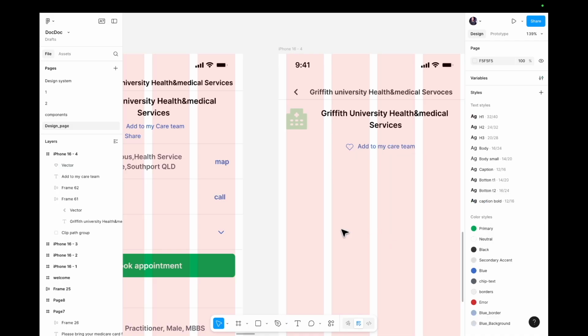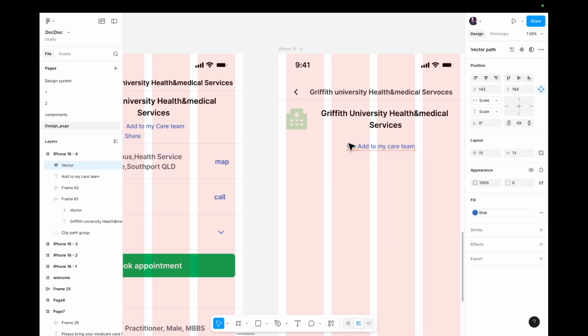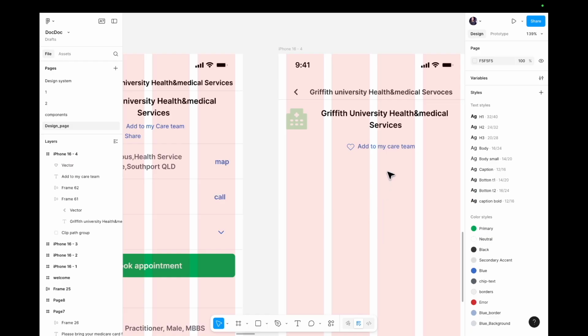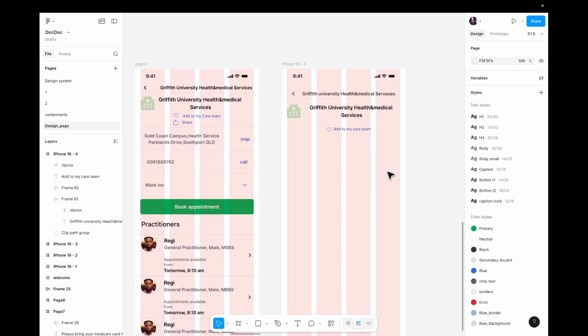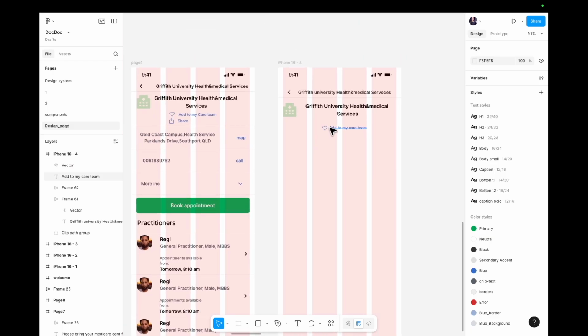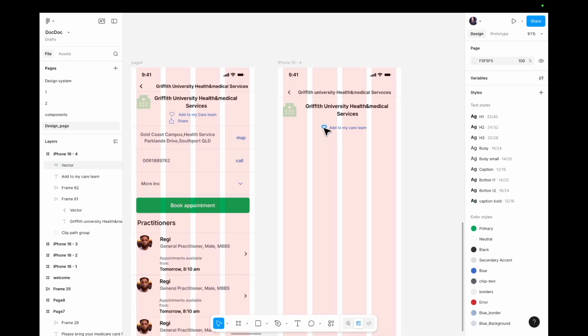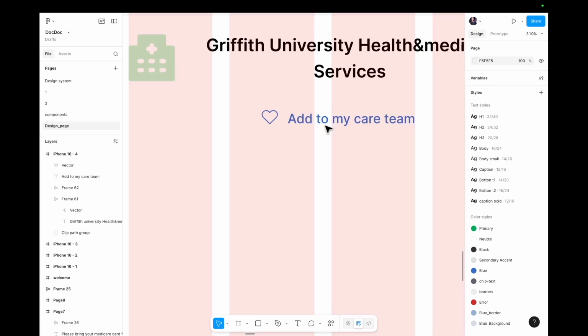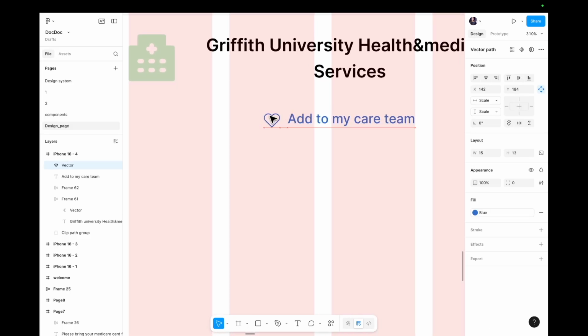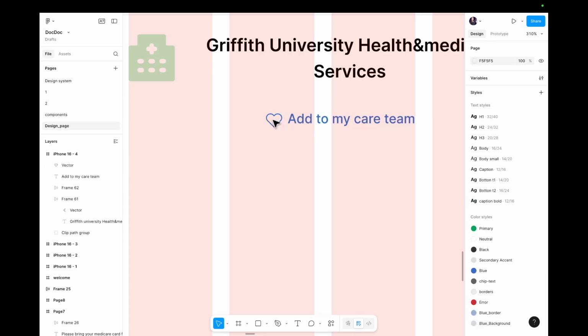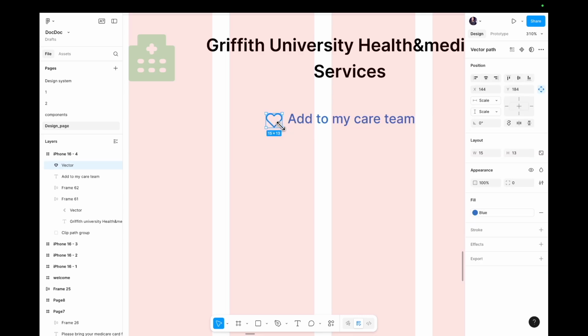We will change to blue. These are aligned. Just a little bit above. I feel it's a little bit big. It's not aligned with the text.